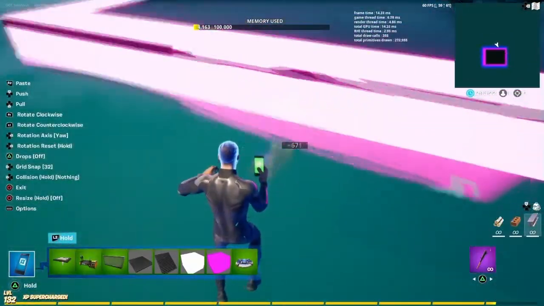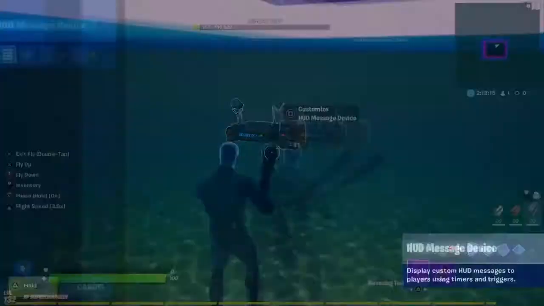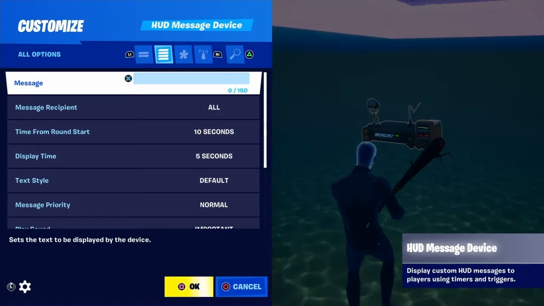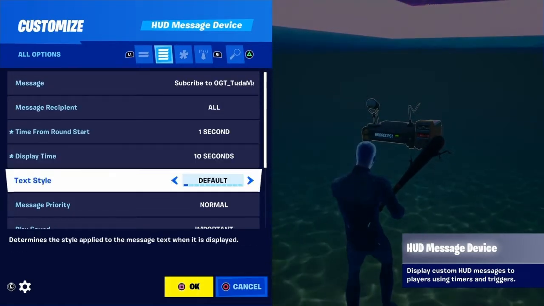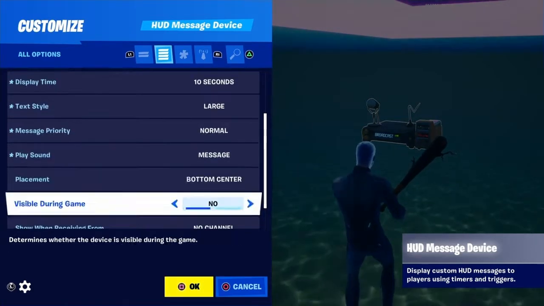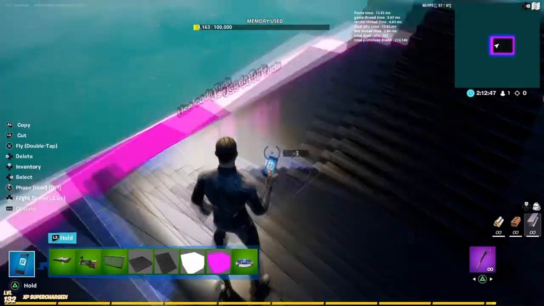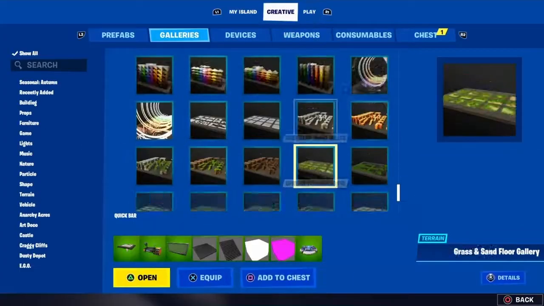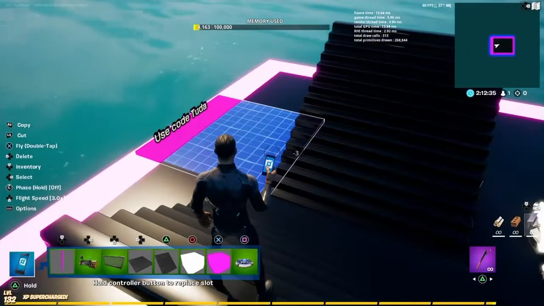So yeah, now you want to get your HUD scale device. If you're a YouTuber, like I said, that was optional. And now you want to type in something like your YouTube channel or something, not really a code because the billboard did that. So this one I put subscribe to OGT to me Jr. And then those settings you could copy, but again, that's optional. So you won't actually be able to see that unless you're in the game.